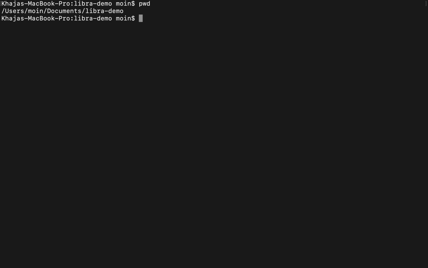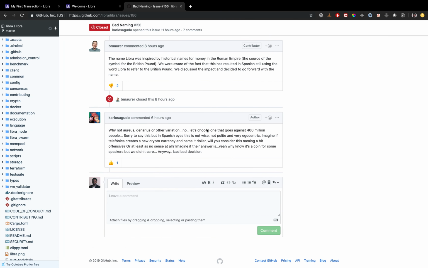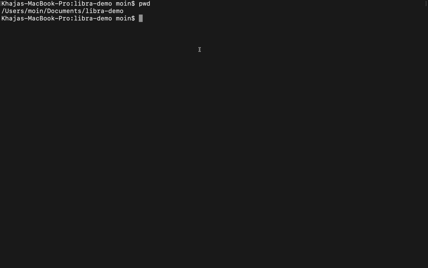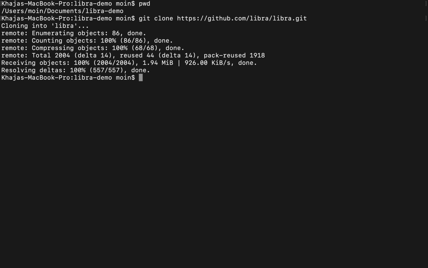I am currently inside the folder that I have created. The very first thing that I have to do is clone this. So I'm just copying it, and there the cloning goes. It's not a huge file, so it should be downloaded pretty fast.